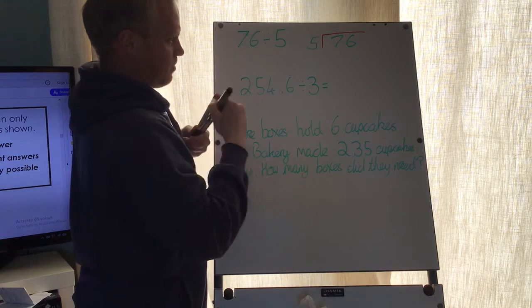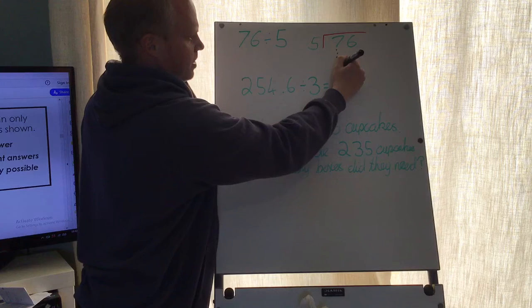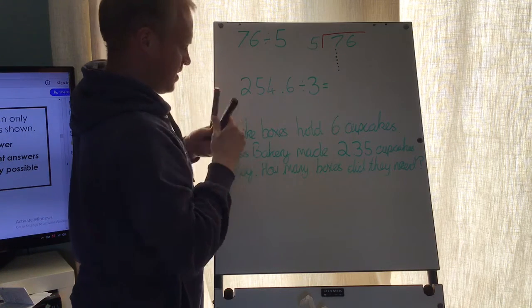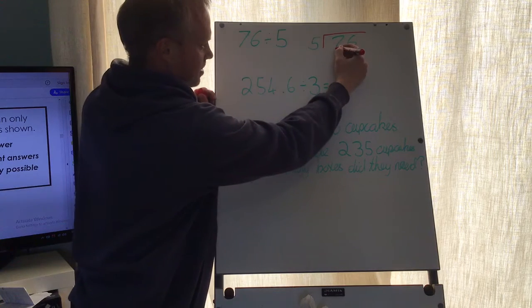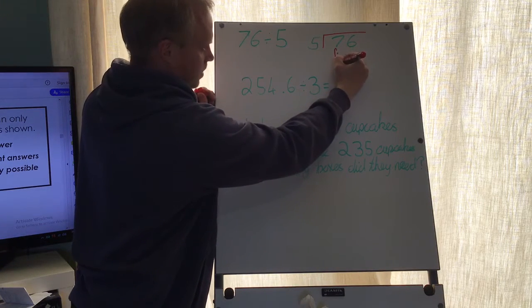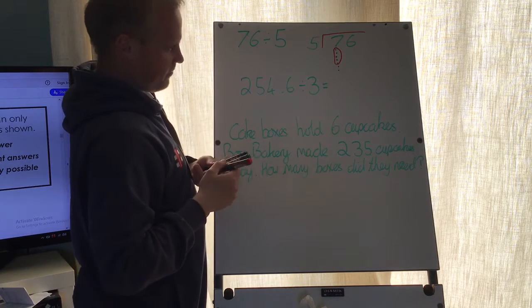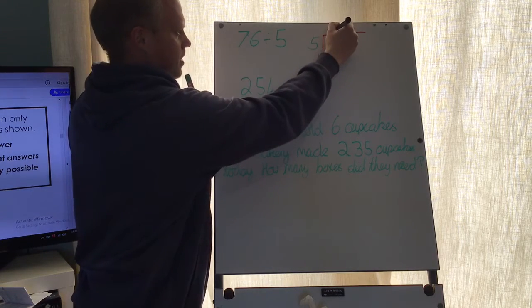So in black, what I'm going to start with is 7 of these. 1, 2, 3, 4, 5, 6, 7. And now I'm going to turn them into groups of 5 because that is our divisor. Quite clearly, I can't make another group of 5 here. So there's one complete group of 5 that goes up here.